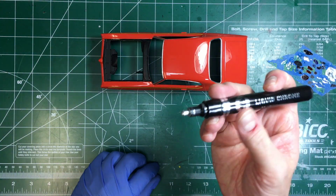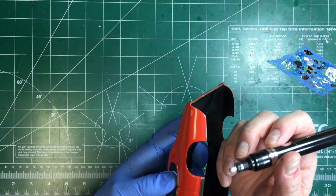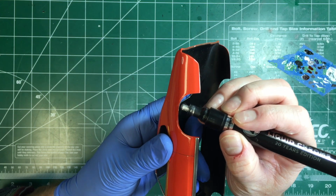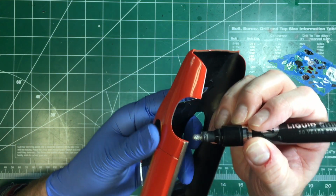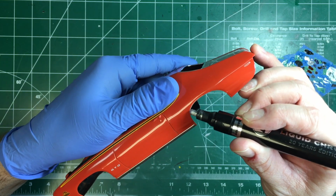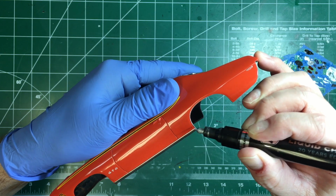This is the 4mm head on this one. I find the larger head on this pen I have a lot more control with, so I can just kind of scribe around or paint around these edges with a lot more control than the fine tip marker. So I'm just going to paint some chrome around these trim edges, and we'll see how that does.